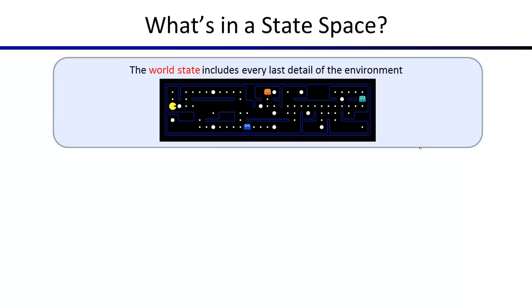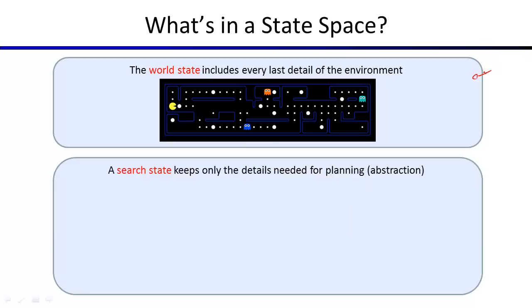Okay, let's look at a couple more examples. Here, we have a Pac-Man world. What we show at the top here is what we call the world state. The world state consists of everything that we can think of that relates to this problem. And then, when we want to solve a particular problem, we come up with a search problem abstraction. And let's say the problem is pathing. Meaning, Pac-Man starts in a particular location, and needs to get to a particular other location.